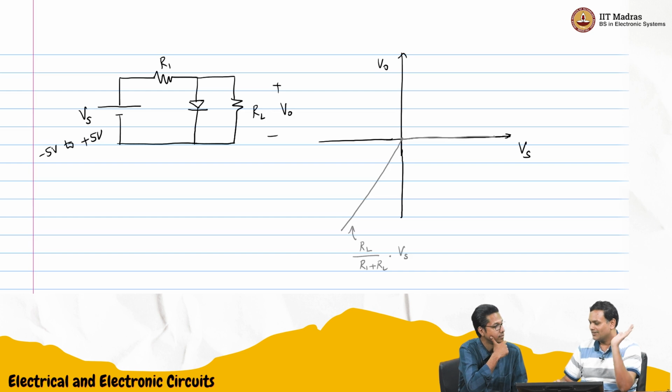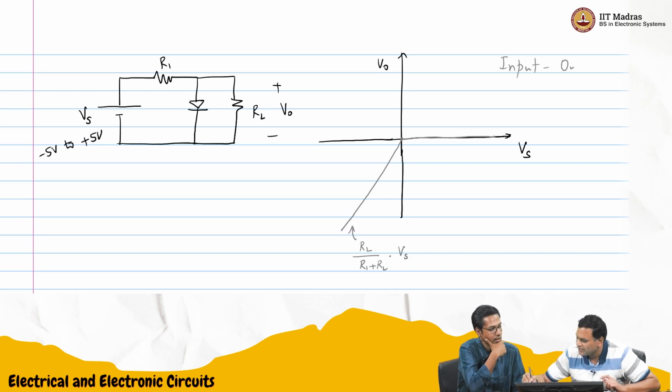So this is similar to a clipper: one side it clamps. In the case of the sinusoid, one side we got rid of and the other side we kept, in time. Here it is with respect to Vs. We are removing one side completely for positive Vs. For negative Vs, we are keeping some relationship. So this is some kind of characteristic, input and output, showing how it transfers.